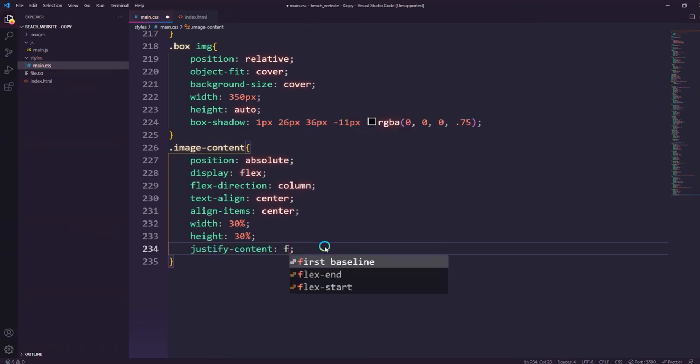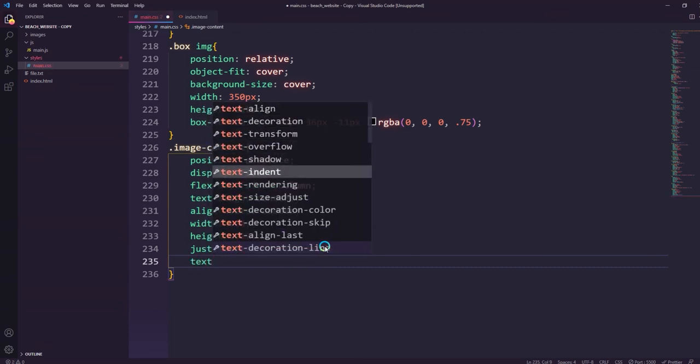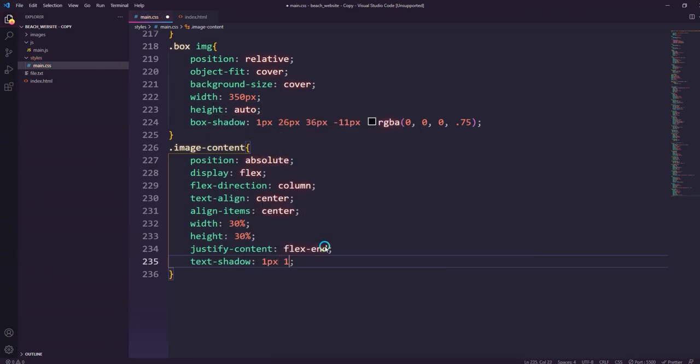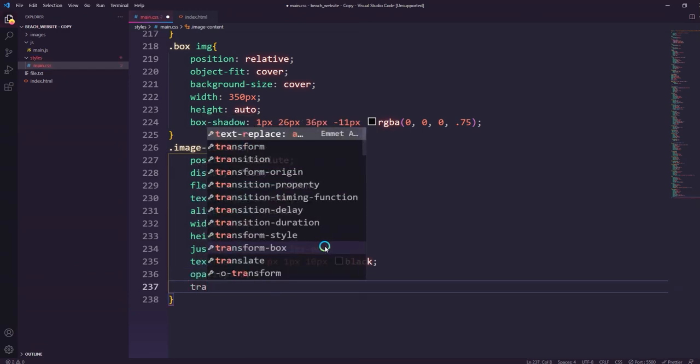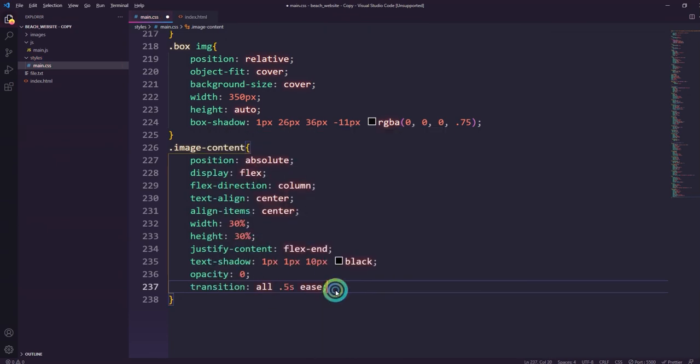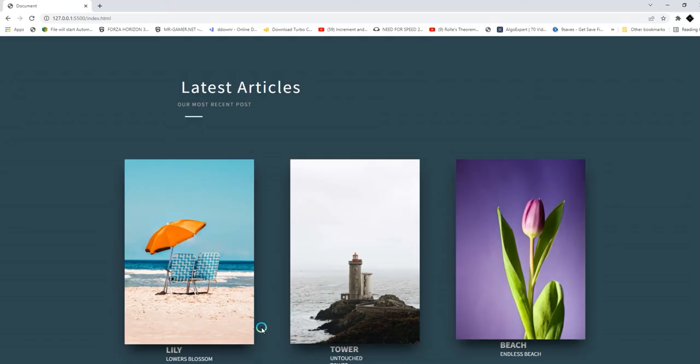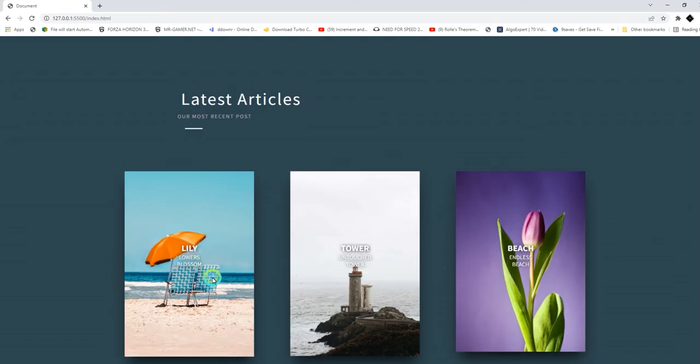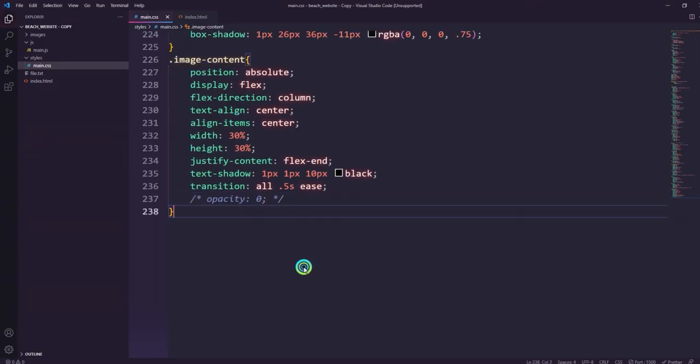Justify content will be flex end. Text shadow will be 1 pixel, 10 pixels in black. Opacity will be 0 for this. So right now, transition all 0.5 second ease. I'm going to animate this also, so don't worry, when you hover on it, it will be visible.